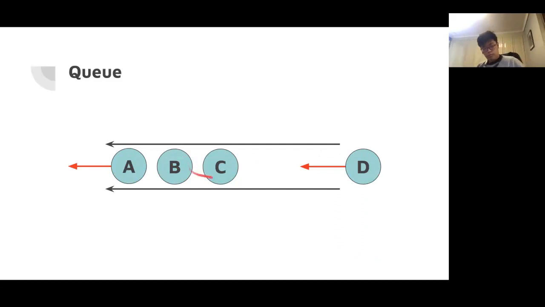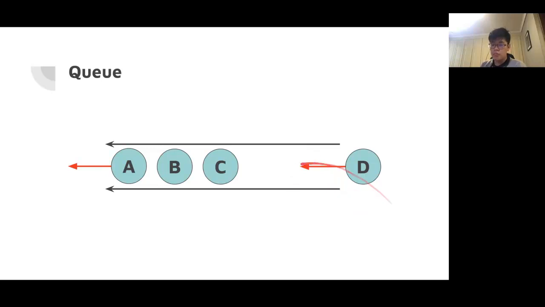So if we put something in, we can take something out. Pushing something into the queue is called pushing. Taking something out of the queue is called popping. You push something in, we pop something out. These are actual coding terms, so I'll be using these from now on. So let's say we push in A and then we push in B. And then we pop the queue. Then A is going to pop out first, and then B is going to pop out if you pop it again.